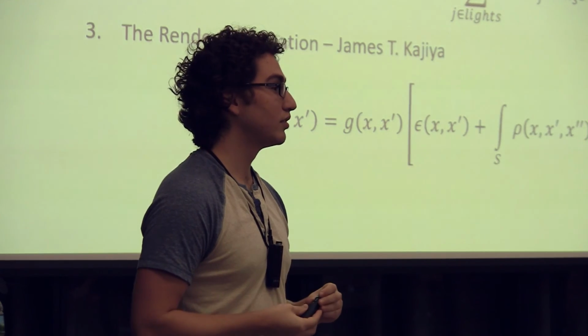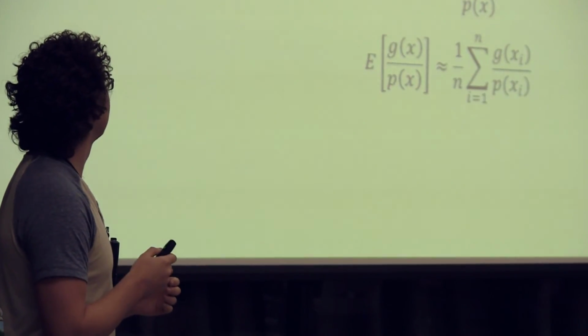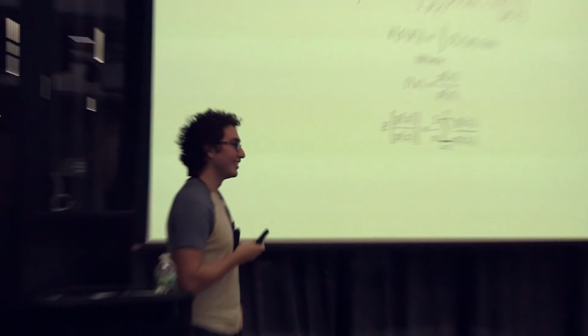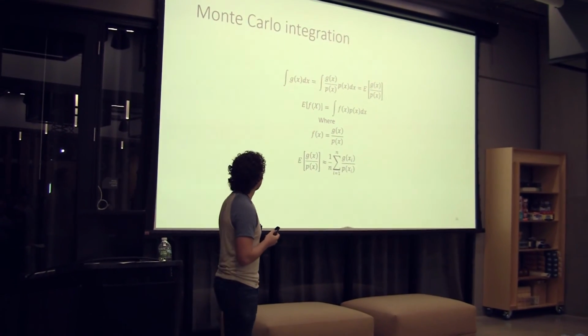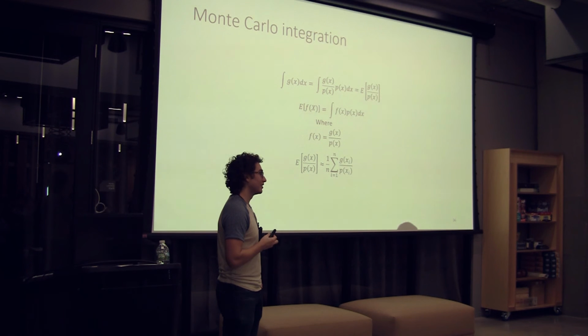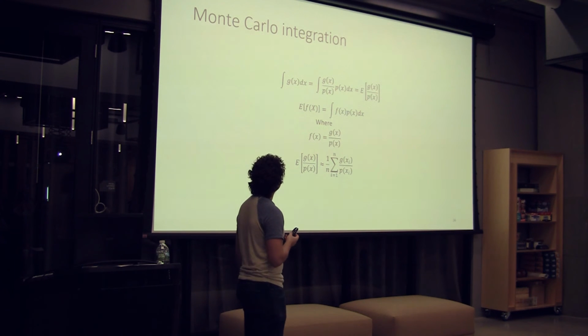This might be another dumb question, but can you go back to the Monte Carlo equation? Tell me when to stop. FYI, there are no dumb questions. So I kind of got lost in the last step over here where you were trying to do an integral and then you pulled the p of x out of the integral sign to push it inside. I didn't think integrals work that way, or maybe I was wrong.